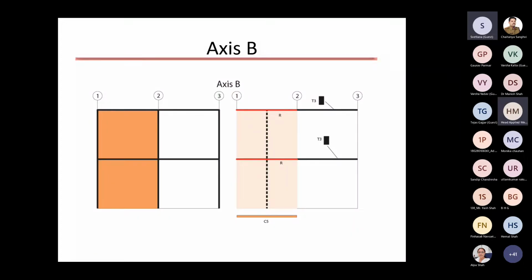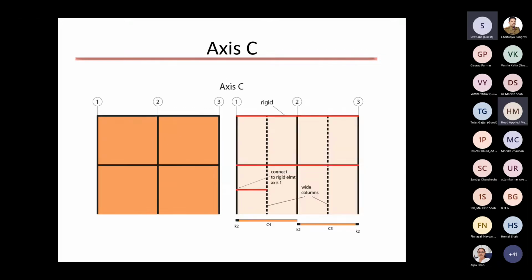Axis B has just one wall, which is shaded here on the left. So it is just one white column. This is a very simple model, and it has a rigid beam at the portion where the wall is. And then after that, it is just a simple beam element without a slab. So it is just modeling a beam. So that is the model. And then for axis C, it is the same as axis A. So axis A and C, it is a symmetrical building in two directions. And you can see again the same story that I explained for axis D.